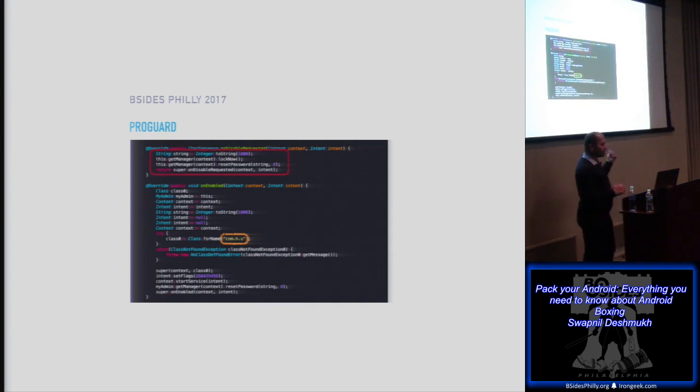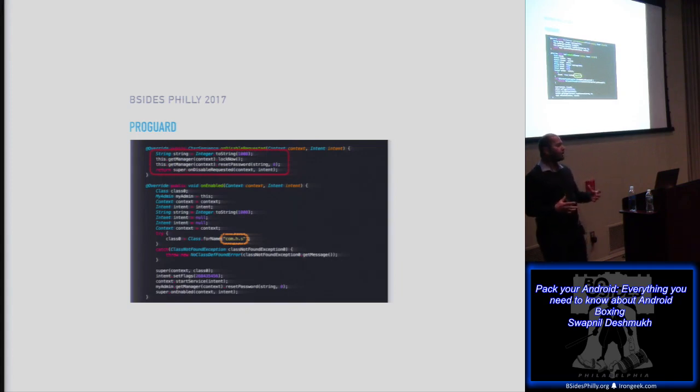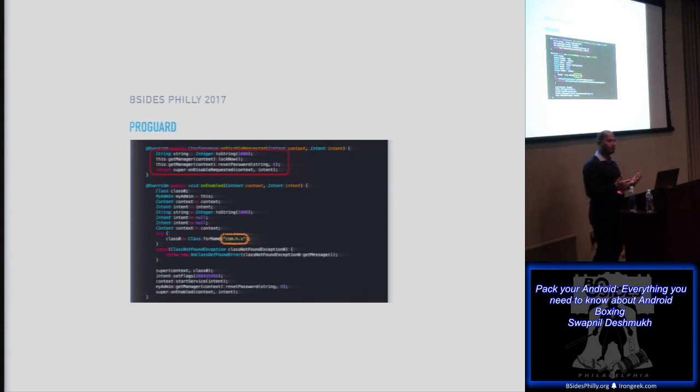So, a few tools that we looked at. This is a malware that was released in May 2017. This was using a tool called ProGuard, which comes out of the box in the case of Android. This particular tool, the one highlighted in orange, is how you basically obfuscate a class name. But this was a ransomware. It will basically create a device lock for you, and you have to pay 0.6 bitcoins to them in order to get the lock code back.